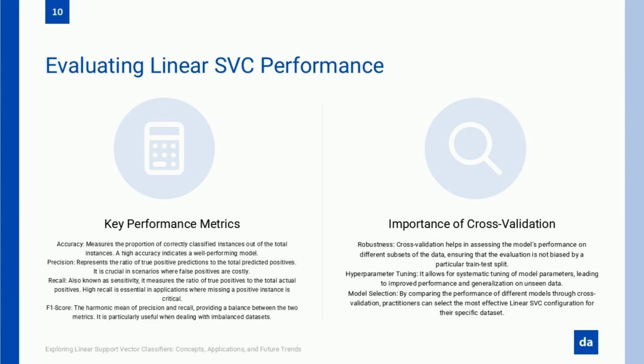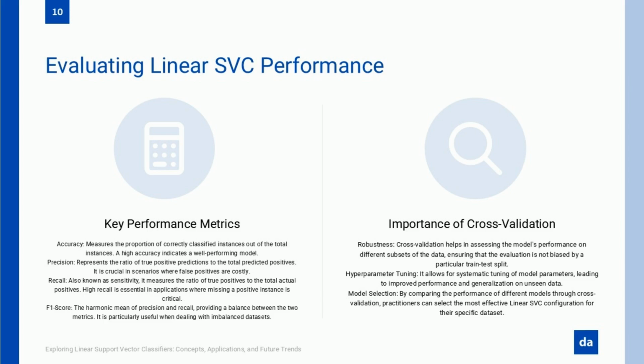When precision and recall need to be balanced, we use the F1 score, which calculates their harmonic mean. The F1 score is particularly useful when working with imbalanced datasets, ensuring that neither false positives nor false negatives are ignored. Beyond these metrics, another important tool is the confusion matrix. This table shows the breakdown of true positives, true negatives, and false negatives, providing an intuitive way to see where the model is making errors. If too many false positives or false negatives appear, adjustments may be needed, but raw numbers alone aren't enough.